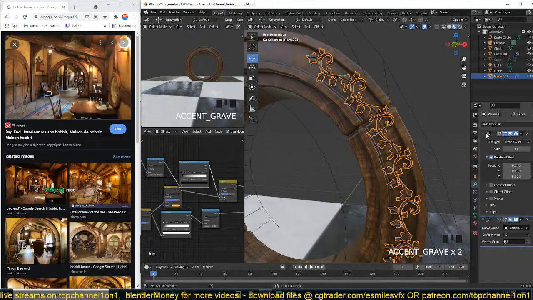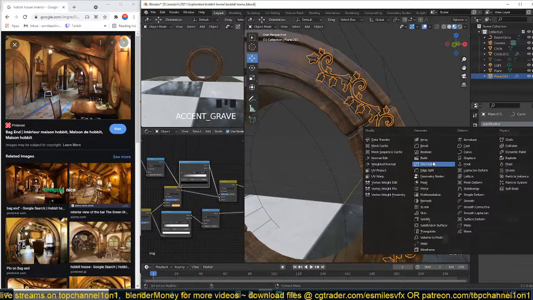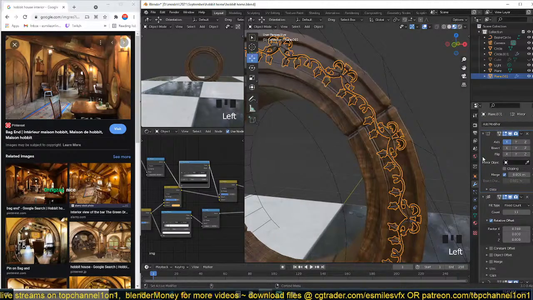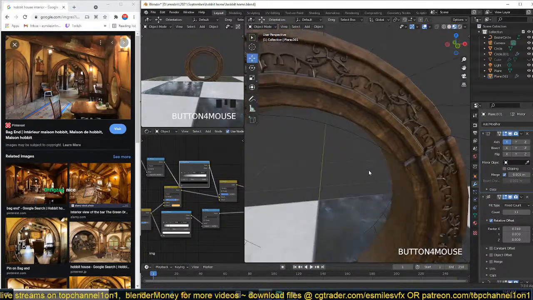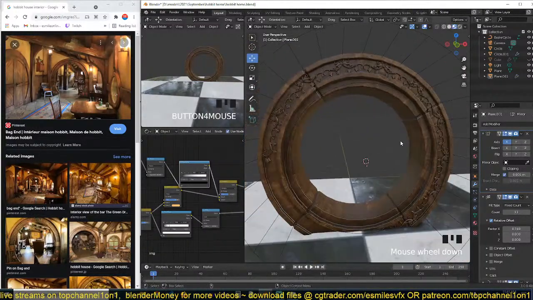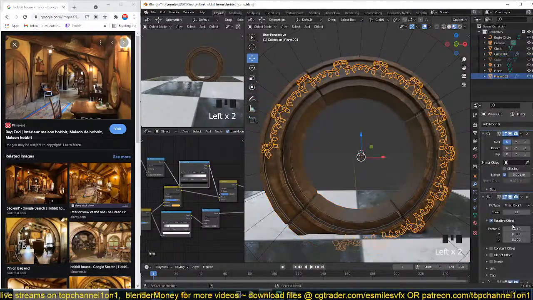And before I even use the array, I think I can use a mirror modifier up here. You see, I can increase the count here.